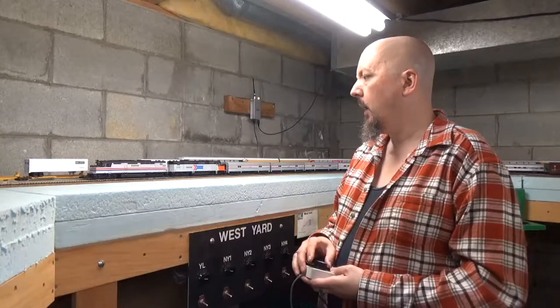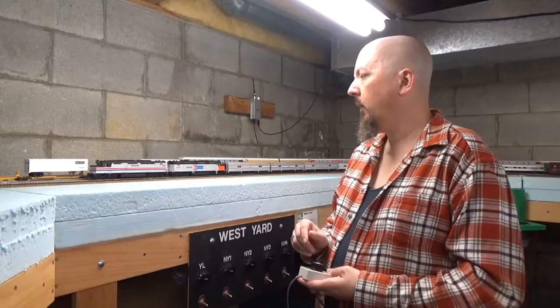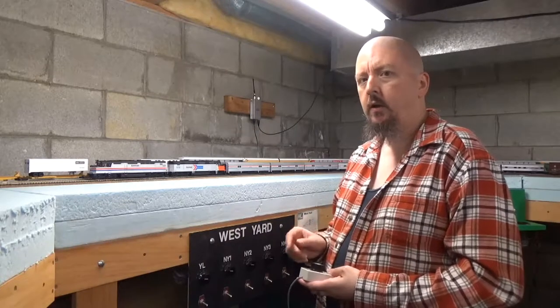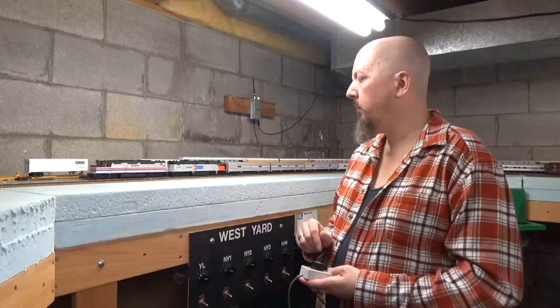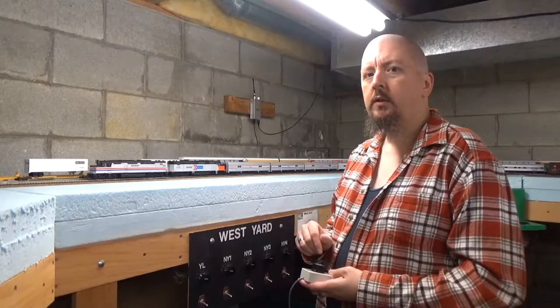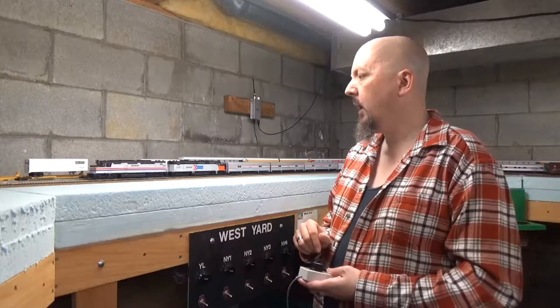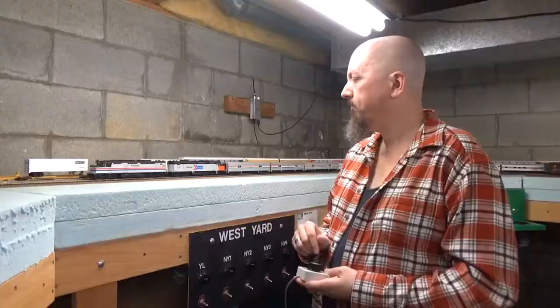Since we've already gone over the history of not only the locomotive, but also my Amtrak fleet in the previous video from back in December, we'll skip through to the unboxing of the locomotive and dive into the review, an up-close look of the locomotive, comparing it to the first release, and then we'll do some run-bys of the locomotive on a train.